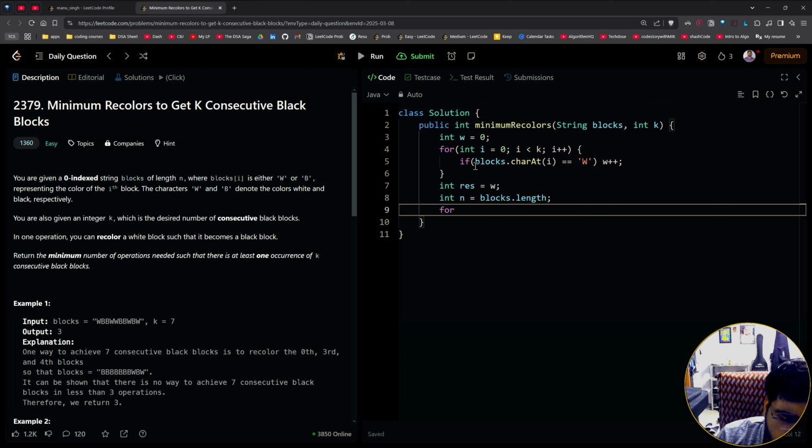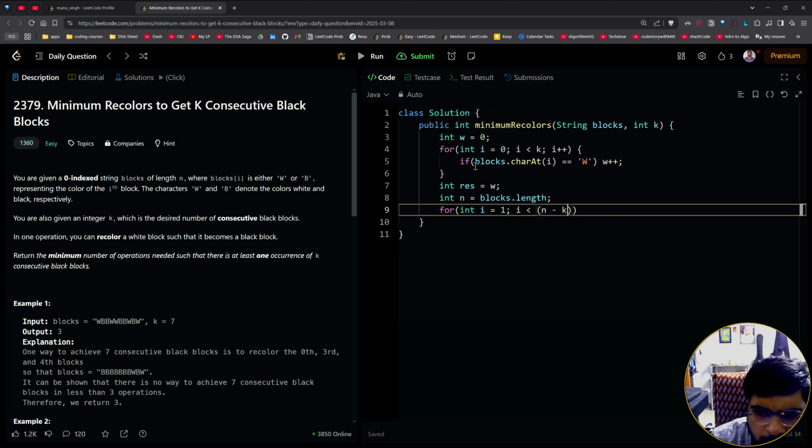And for our next window, this is for the next window that we are sliding into. Int i equals 1, i less than or equal to n minus k plus 1, i plus plus. Here we are removing the first color and adding the last color. This is how we will implement this.